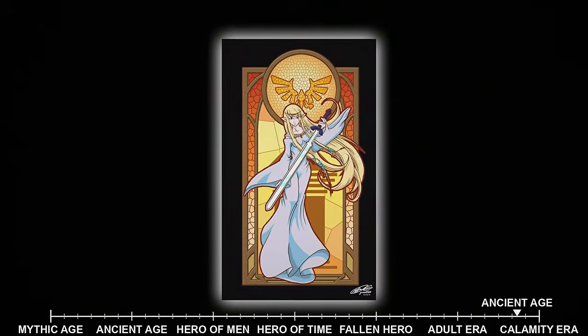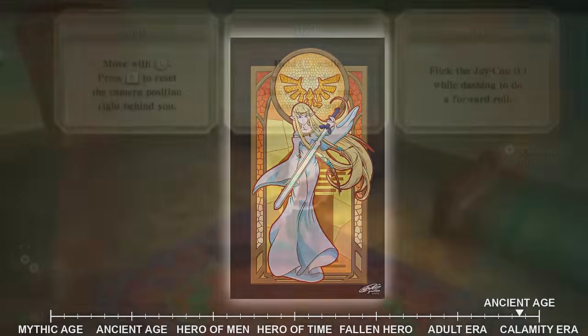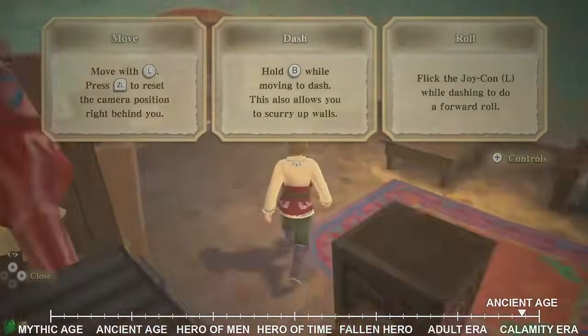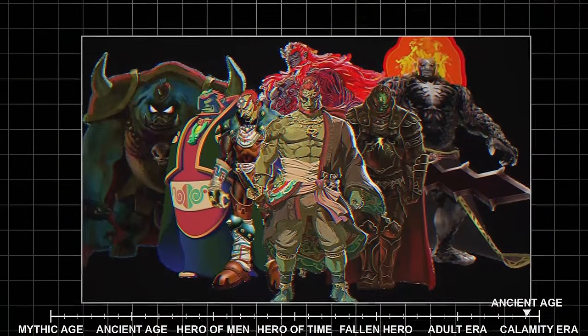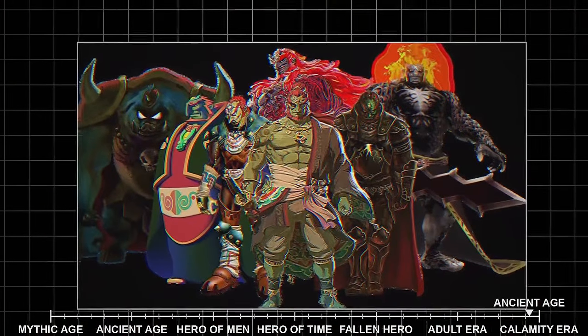As Link grows stronger and the Master Sword is completed, the truth of the ancient conflict is revealed. Zelda has been working to restore her memories of her past life as Hylia, preparing herself to maintain the seal on Demise. But the Demon King's servants have been working just as diligently to free their master.